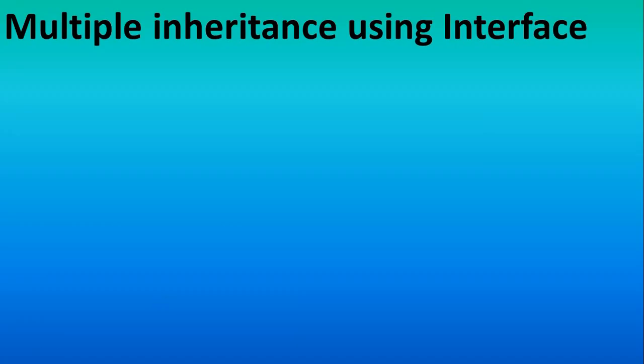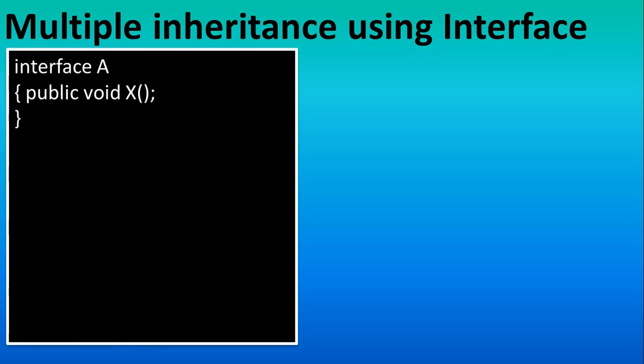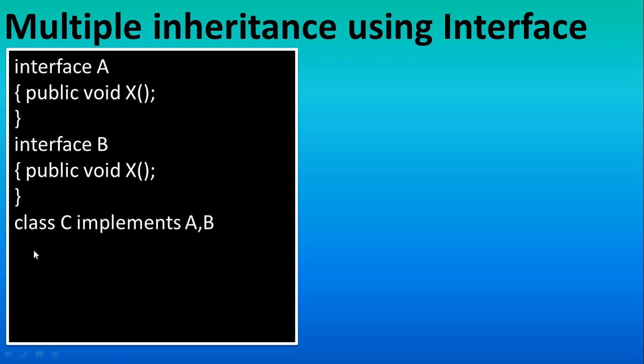Multiple inheritance. Now we will see the actual thing, how you can achieve multiple inheritance using the interface concept. You take interface A and interface B, because we need two base classes, so we need two interfaces. In both interfaces you can use different methods or the same method, it doesn't matter. Then you use class C, which implements A and B. You can observe here that class C will take the data from A and B. That is nothing but the same as multiple inheritance.